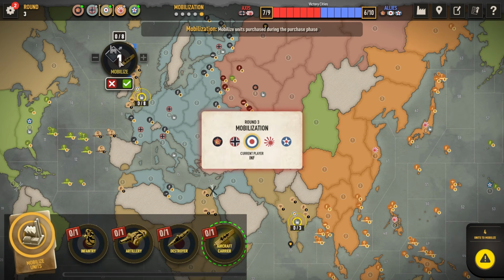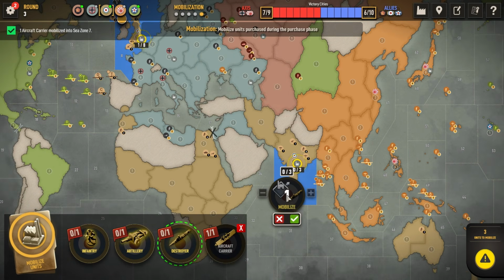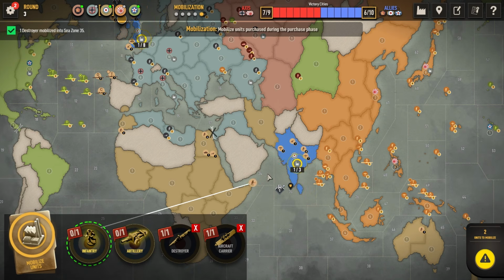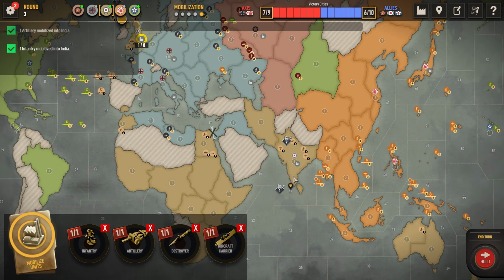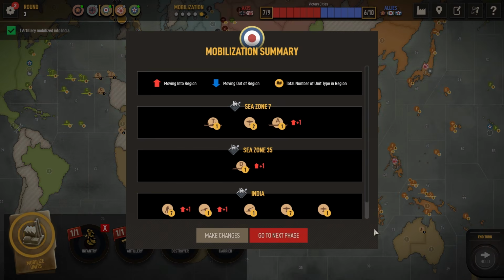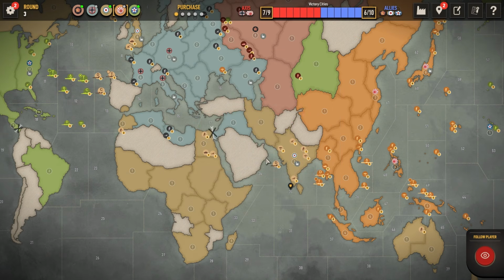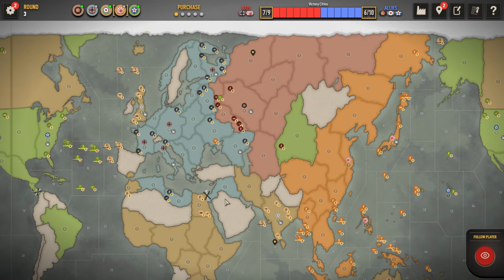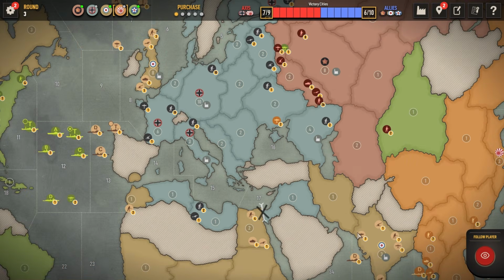All right, aircraft carrier goes into 7. Destroyer goes into 35. Infantry and artillery goes into India. All right. So not optimal results. It would have been nice to have the tank live so that I could go back to India, but it's not the end of the world.